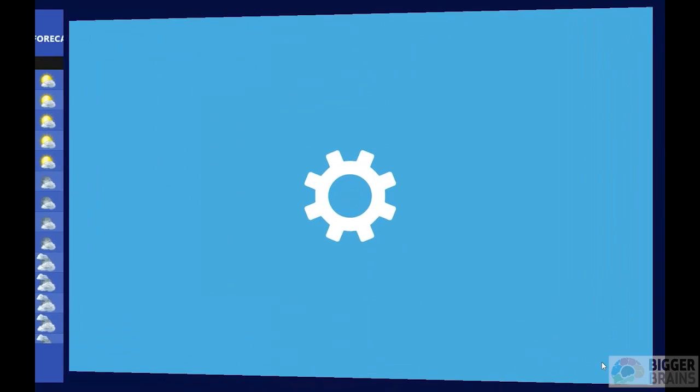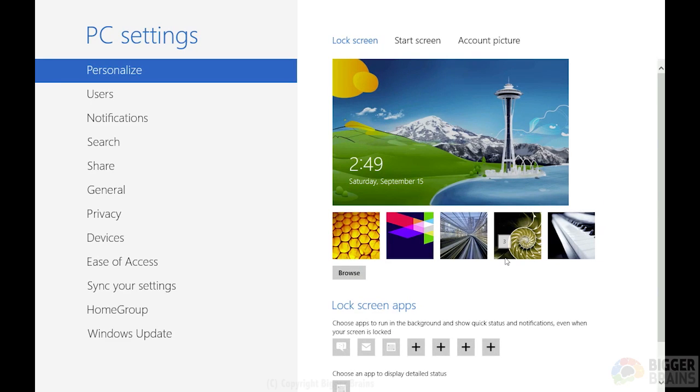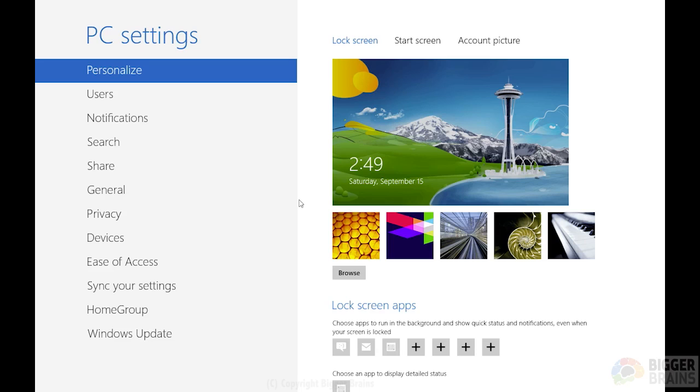Then finally there's this link that says Change PC Settings. And this is like a simplified version of the old control panel. Now the old control panel is still available, and it still has a lot more features than this does. But a lot of the things that most users need to change, you're going to find here in PC Settings. That's why these words are so big. Big and easy to use. Yeah. It's nice and friendly, isn't it? It is friendly. I feel very comfortable.